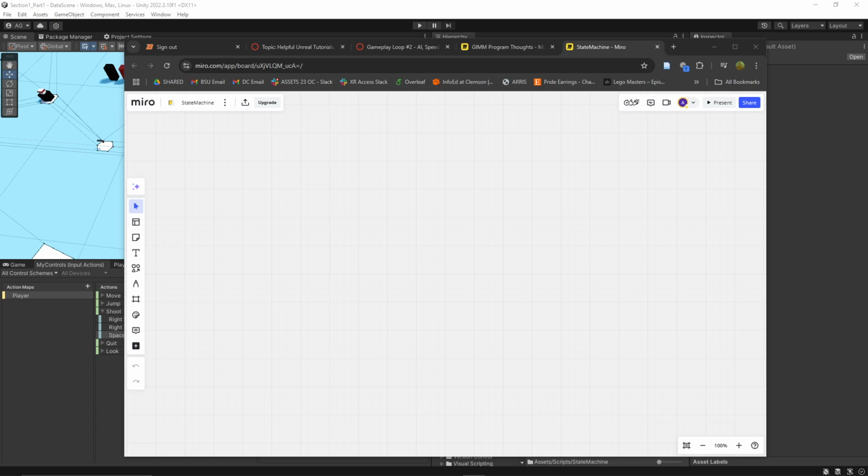So you can use just a piece of paper to do this. You can use what I'm going to use here, which is Miro, which allows me to do it on the computer. Whatever it is, you can just write it out. But something that gives you that idea and plan for what exactly your system's going to be like. So I'm going to use Miro.com. And I'm just going to do it through a bunch of sticky notes, but then I can draw lines and make some notes on it.